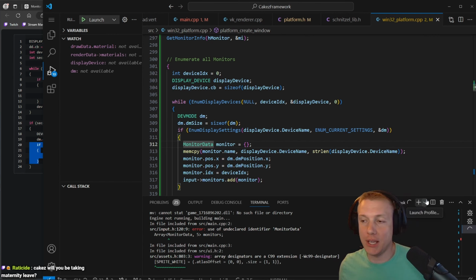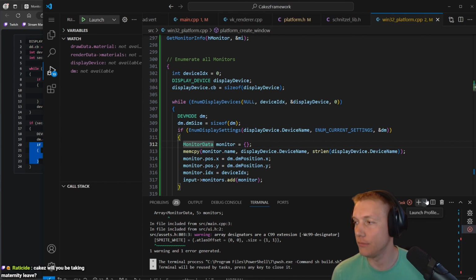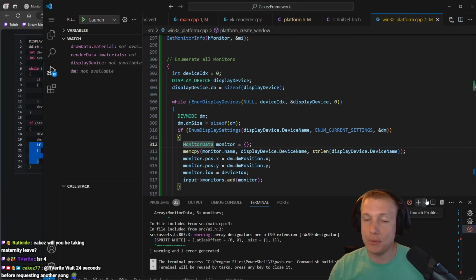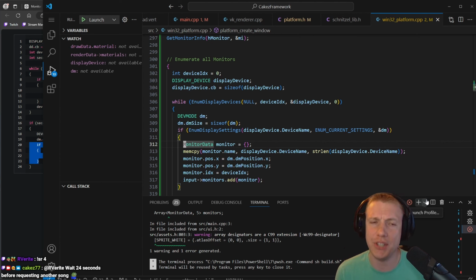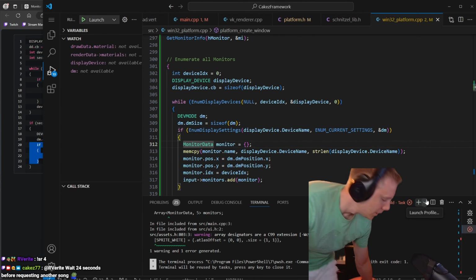Cakez, will you be taking maternity leave? We'll see. The reason why I'm asking is because I really enjoy the GDScript. Also, I think the UI capabilities are awesome. Really, you like the UI? Then go, man. Just use Godot, bro. I think scripting is the best thing in Godot. I really enjoy it myself. I wish debugging was a little bit easier, but I guess you can't have everything. I just didn't like the UI. That's all. I don't know, like a maternity leave, we'll see. Someone is at the door. Got 1 second.